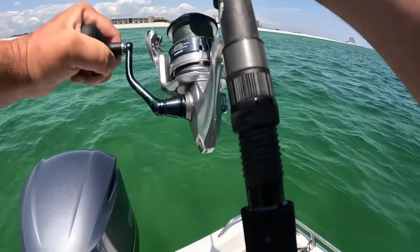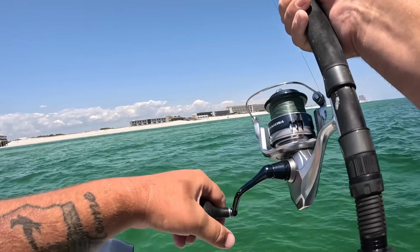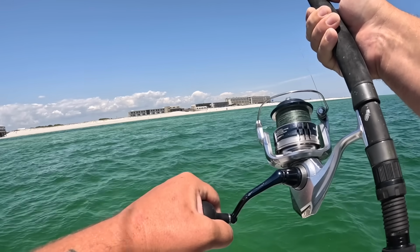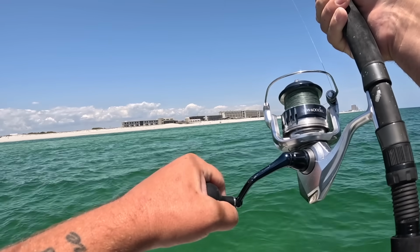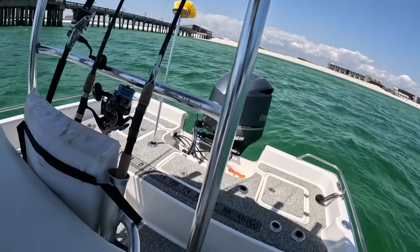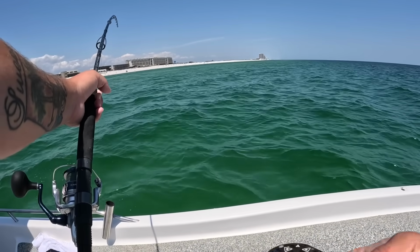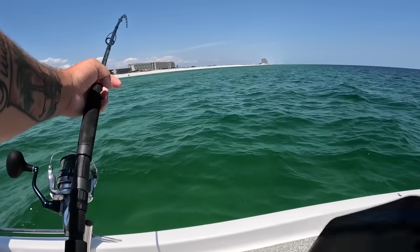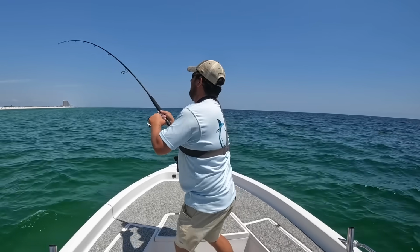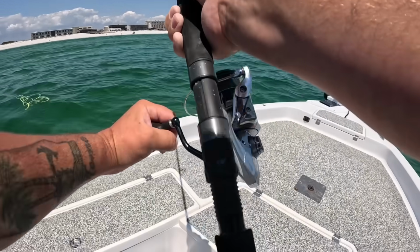Oh, come on. These things are mean creatures. Obviously, everyone knows a shark. Hey, even when they're not giants, they're still very aggressive fish. Very aggressive. I may have to turn off the trolling motor and chase this joker. Yep, we're gonna have to go. At least he's going away from the structure. Put my remote on, and we're in for a fight. Especially on light tackle. This will be fun. At least y'all can sit back, relax, and join me for the ride.